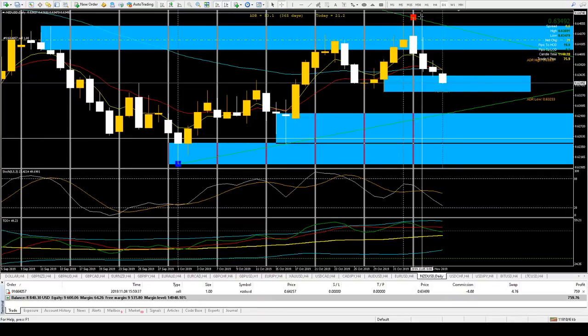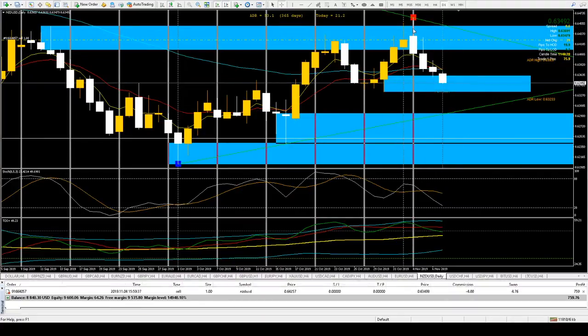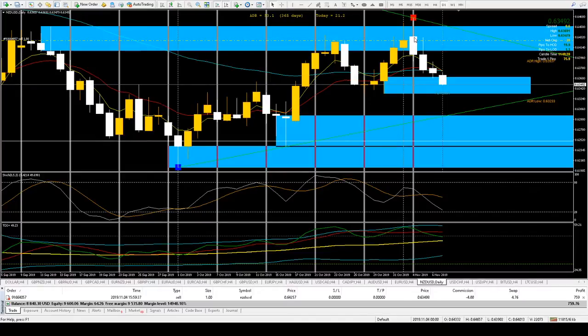We have this daily zone right here that was respected. In the last video, I told you guys we were looking for it to come test this zone and hopefully break right through the zone, because we want this thing to go as far as it can. I wasn't looking for it to come here and bounce up. That wasn't the hope. I was looking for it to come down. We see right now that this zone is being tested. It very well could pull back.